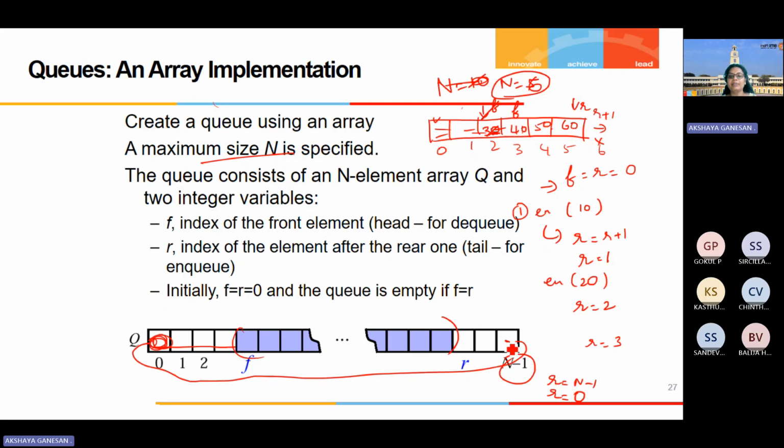If it is having an element, if F is 0, then it cannot happen. But if F is say 5 or 6, and this place is empty, then R can go and increment like here. It can happen that way in a circular queue.